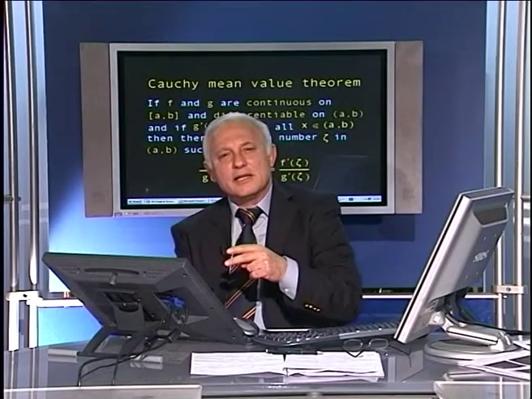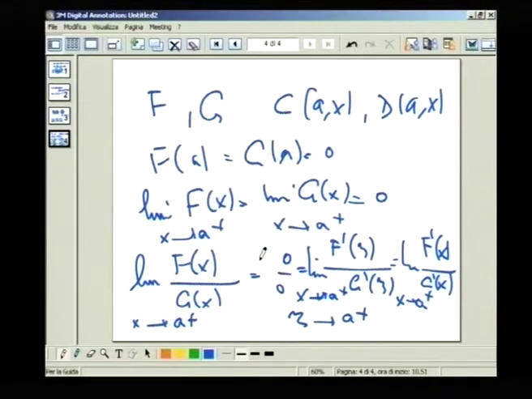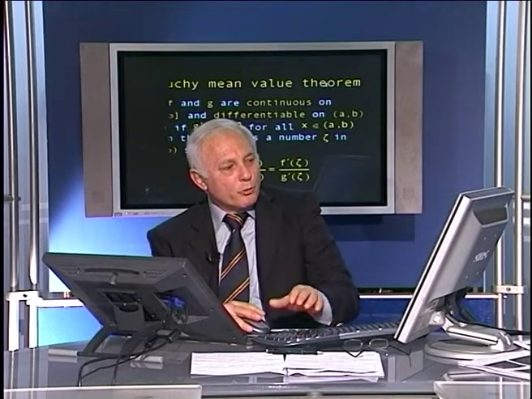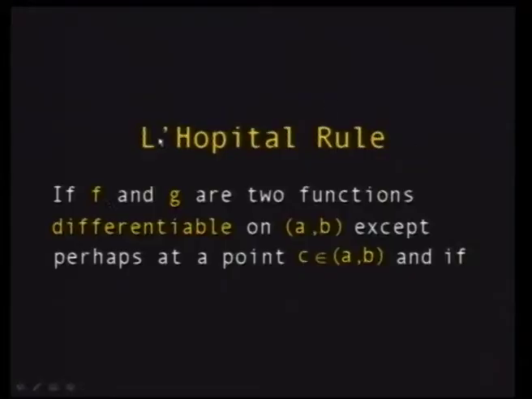L'Hopital tells you that when you are stuck with the limit of the numerator and the denominator both simultaneously approaching 0, then you can substitute this limit by the limit of the derivatives of both capital F and capital G when x tends to a from the right-hand side, if you are dealing with an open interval from a to x. So all you have to do is differentiate. Now the difference between this proof that we just did and the L'Hopital rule is that in L'Hopital's rule you can have f and g, two functions differentiable on ab, except at the point c at which you seek, for example, to take the limit.